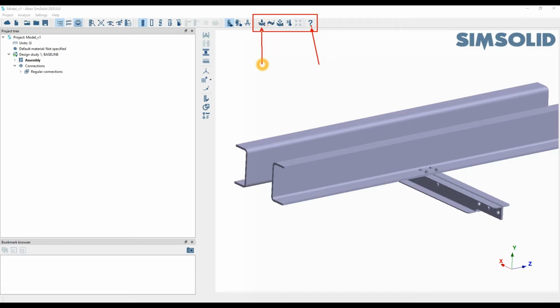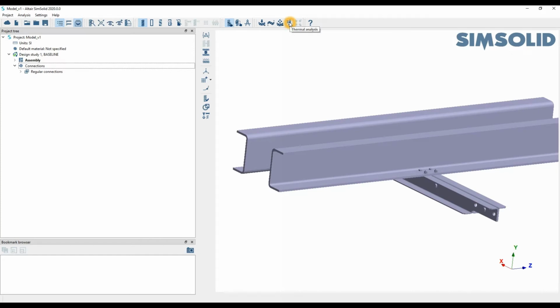So SimSolid's capable of doing a structural analysis, whether it be a linear or non-linear one. You can then start looking into dynamics, so you can start requesting the natural frequencies and conducting a normal mode analysis, so you can see the natural frequencies of your parts. You can also take it through for dynamics, so within dynamics you can look at a transient or frequency response and random response analysis, and you can also conduct a thermal analysis. You just need to make sure that you have all the thermal properties within your material cards. So for this tutorial we're going to set up a structural linear one.